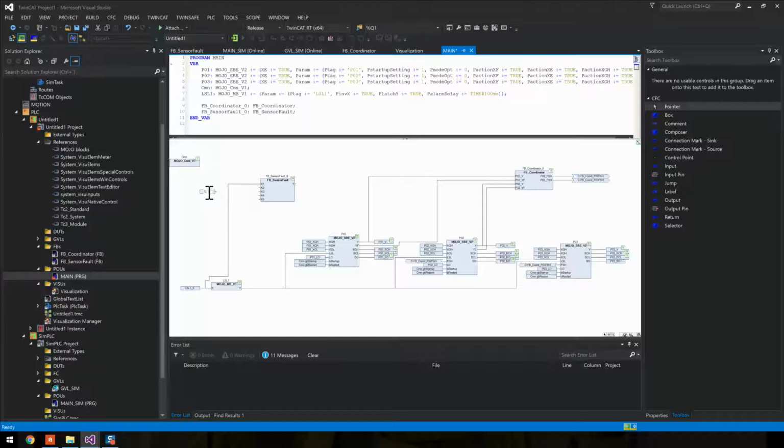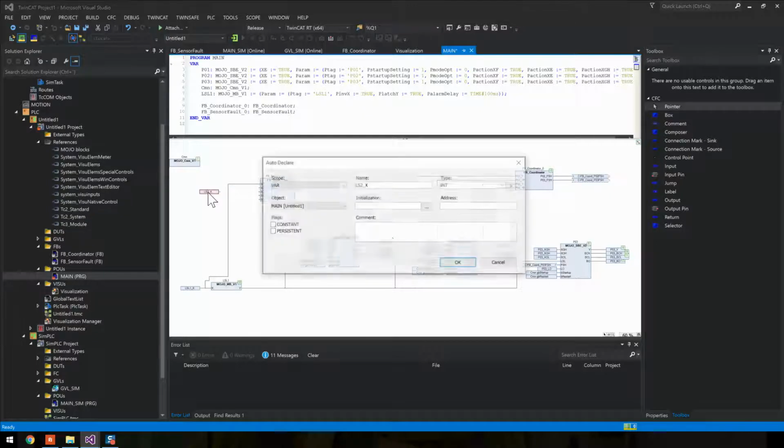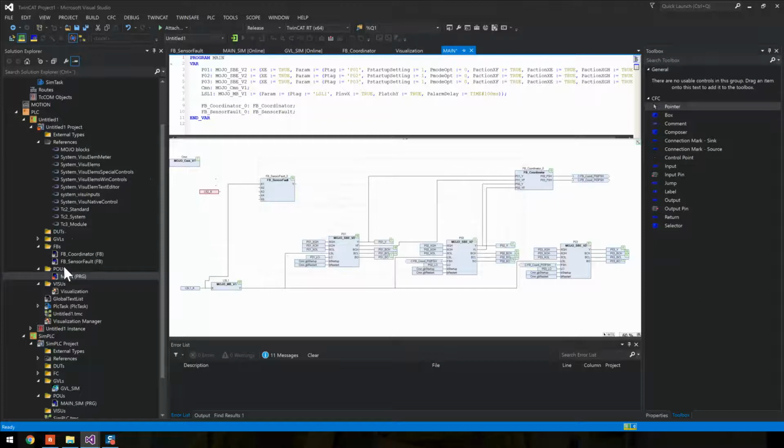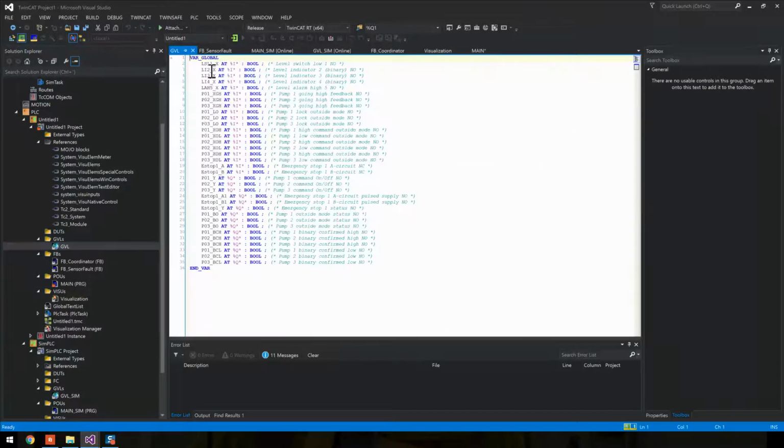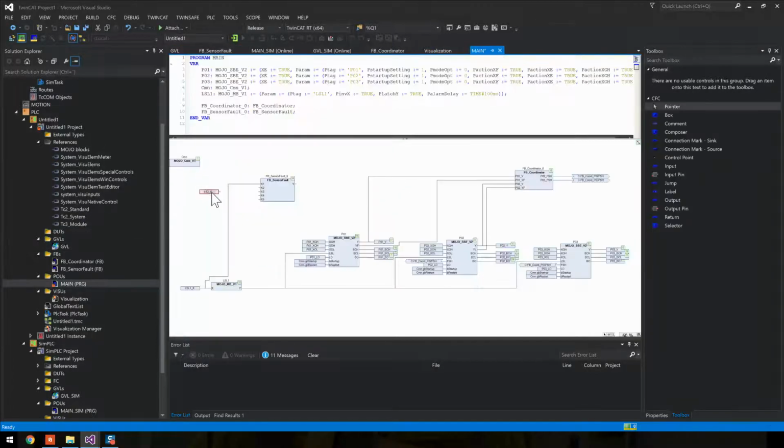Don't really remember what they're called, so maybe we should check. That was the wrong one. Let's check. Level indicator 2, 3, 4 and level alarm high 5.